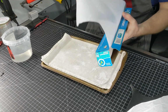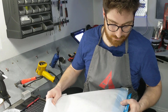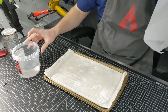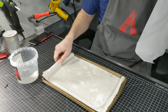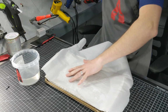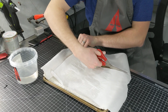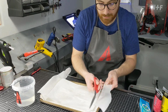Okay, so take your parchment paper. Hopefully yours is, the dog laid on this and kind of messed up my parchment paper. Parchment paper, wax paper, something like that. Alright, lay that down, grab yourself a pair of scissors, and just trim this down to fit. You can actually get parchment paper that's already the size of cookie sheets. That might be a little bit easier.